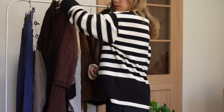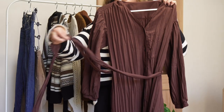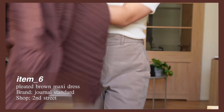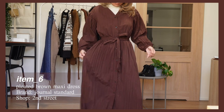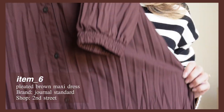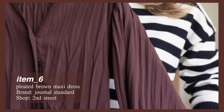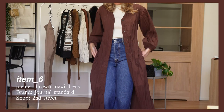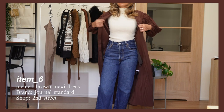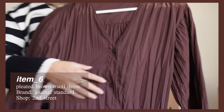This dress right here is one of my best finds so far, because when I bought it it even still had the tag on it — so it's a brand new dress. I was even more impressed because it was actually from the brand Journal Standard, which is one I admire from afar because the store itself and the clothing look so beautiful, but it's really pricey in my opinion. This long dress has beautiful pleats which elongate my body vertically, and since it buttons all the way down I can also wear it as a long cardigan. When I first came to Japan I saw so many women in Tokyo wear these long dresses, but as time went on and as I get older I find them very elegant.